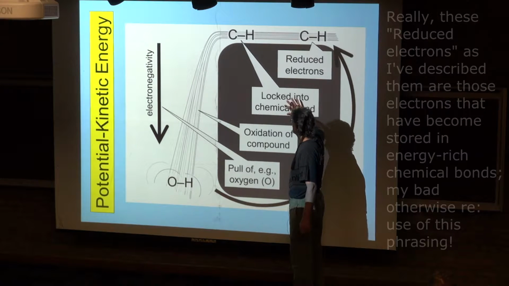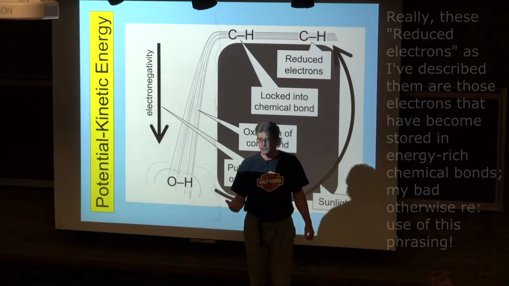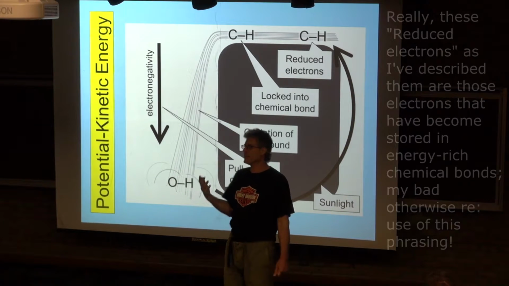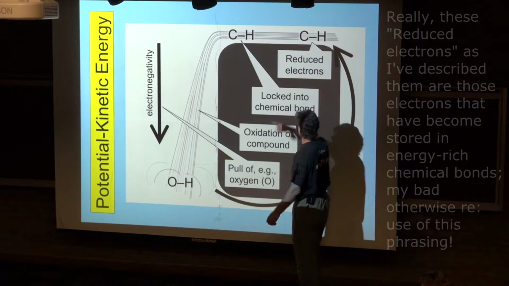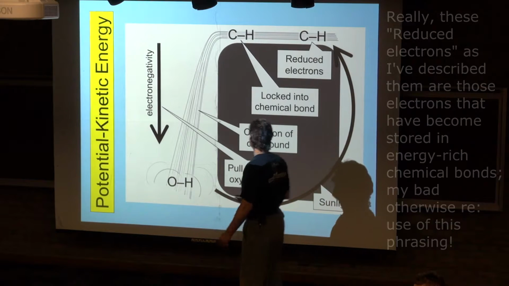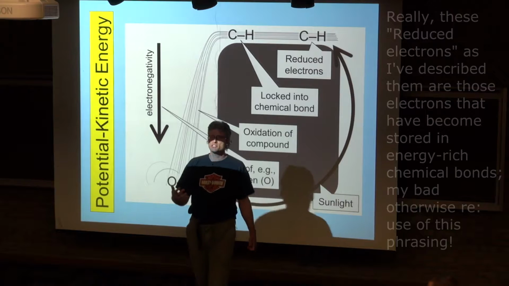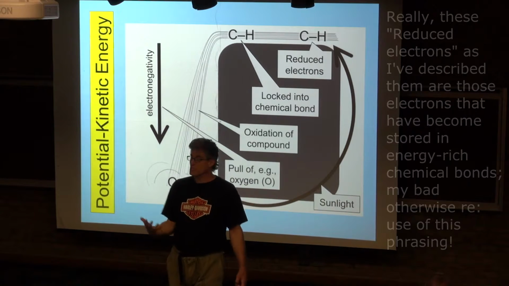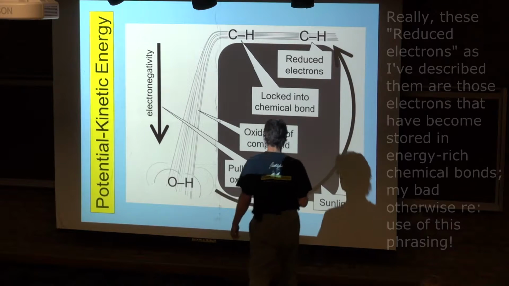So we have essentially energy that's been locked into chemical bonds. When you're eating something that's high in sugar or high in fats, you're eating a lot of molecules that have a lot of energy locked into chemical bonds. The trick is to get the energy out of those bonds. And what you do essentially is the same kind of thing as you have with the waterfall. You have this potential energy, and then you allow or do something that allows the energy to come out of those bonds and be tapped in some other way.